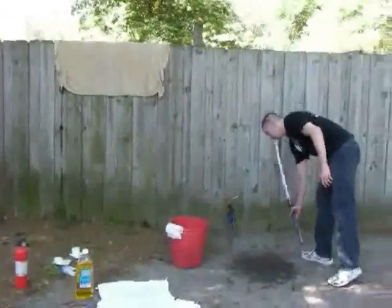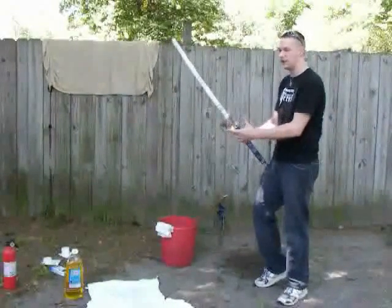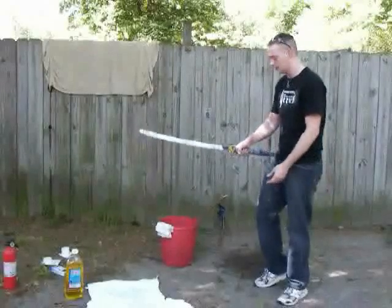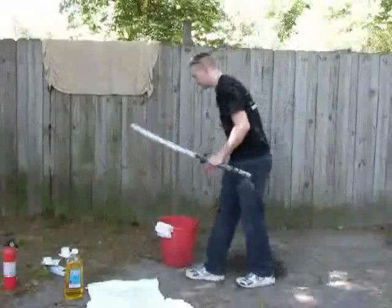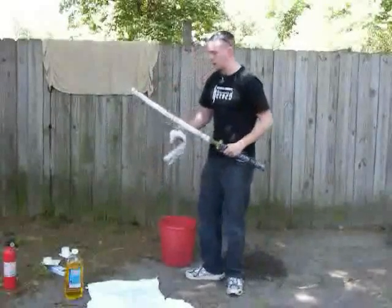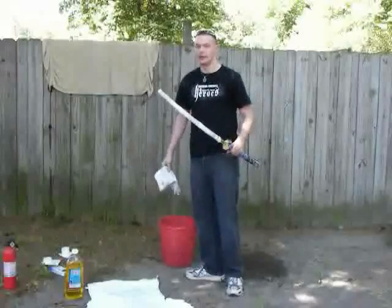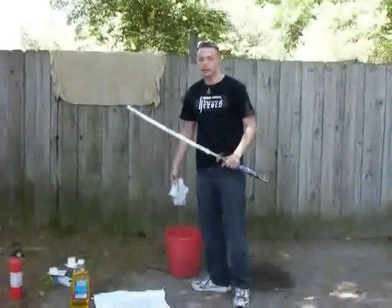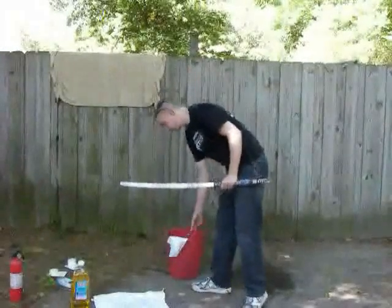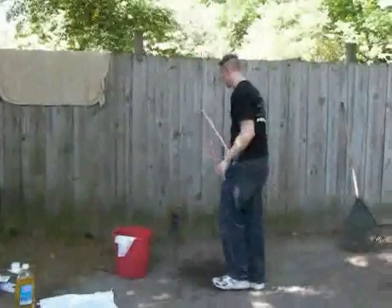I found out it had a pretty big flame, so I ended up cutting off some of this so it wouldn't come down, melt the handle, and burn me, and then I'd be dropping it and we'd all be catching on fire. Also, just in case, I will be wrapping my hands as a precaution with a wet, damp cloth to keep anything else from happening. Like a few days ago, when I set my hand on fire, and now my hand has no hair. And blisters. Yes. And the hair is very nice. I really like my hair on my arms and hands.